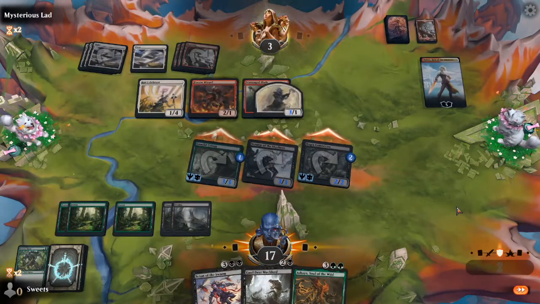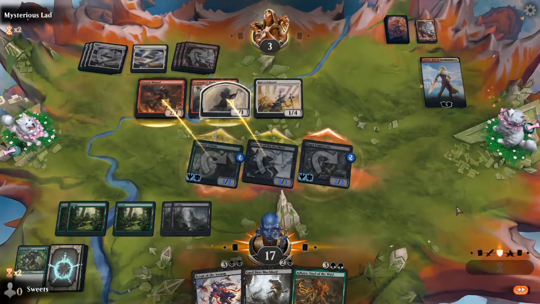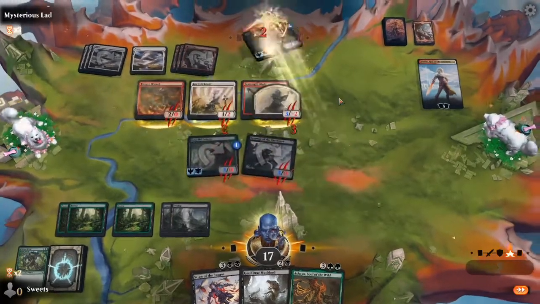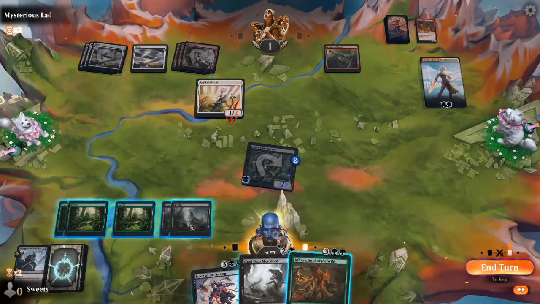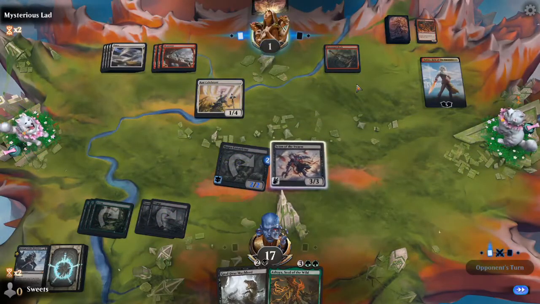Yeah, we're going to go after our opponent. Keep the pressure on them, put this flyer in the air, and then even if they do gain life, they're dead to the flyer. Sure. Yeah, we will kill the Fisher Wizard, hit our opponent down to 1, and we get to play Scion of the Swarm. Lethal in the air. What do you got, opponent?